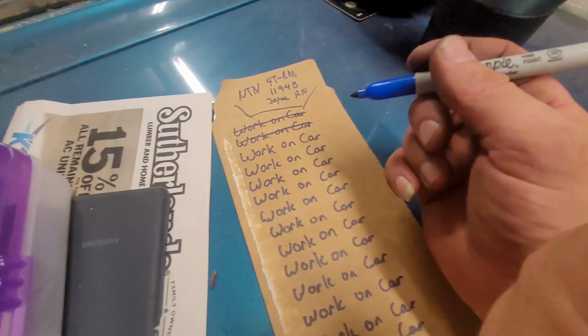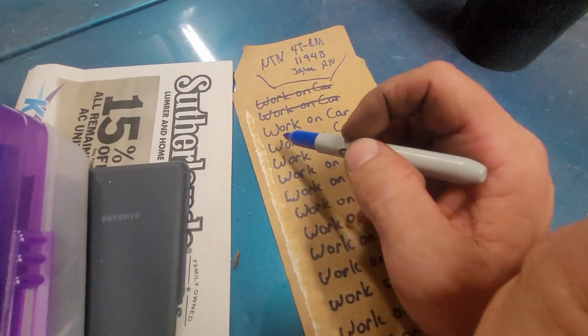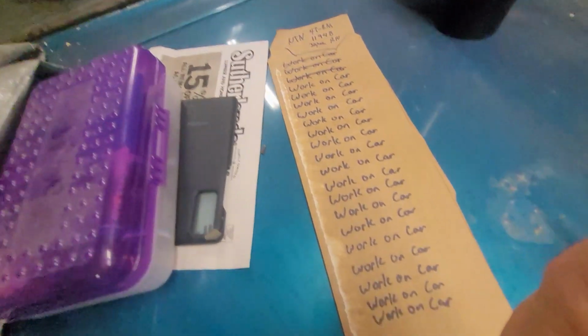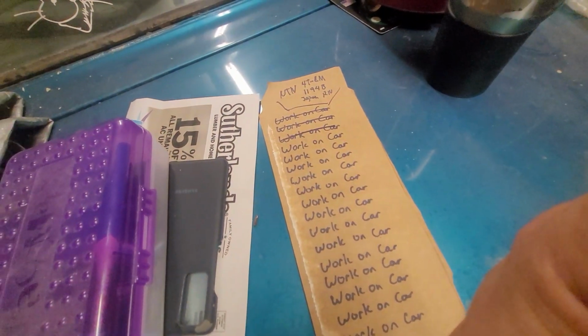Okay? Now, it does have another one marked, but we're going to add to it because I have been doing this. Here we go. Work on car. Okay. Just got to keep going. It's a long list. Just got to keep at it. We'll get down there. Don't know that the list will be done before the car. Probably will. And I'll have to make a new one. But you know, we'll just keep going, keep tackling, keep knocking it out, until the car is done and finished. Got to keep on them projects.